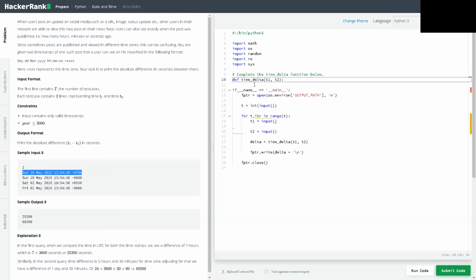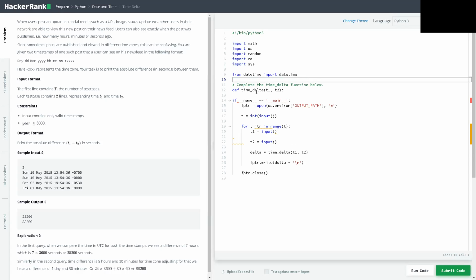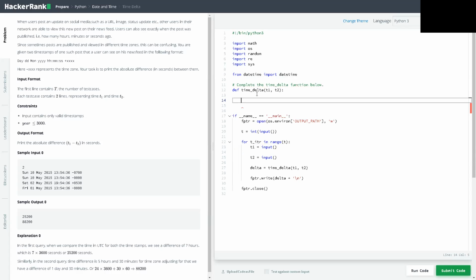So we're going to copy this. Oh, and we forgot to import datetime. So from datetime import the datetime method or library. Yeah. So we will use the format right here. So they will use the time format variable, and we will do this.